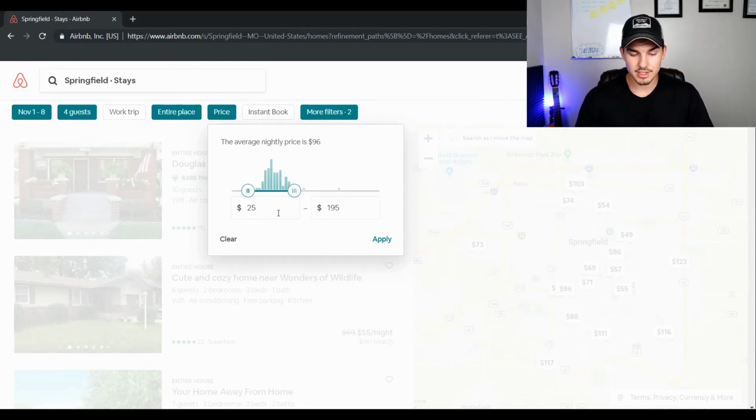a night. The reason you want to do this is because people that search with a price filter on, a lot of people do this because they're budget minded when they travel. And you'll find that people are using Airbnb because it's more affordable. So getting your listing in the filter, right, getting it in that range of like maybe $50 a night, that's going to increase your listing views, which can overall convert to bookings.